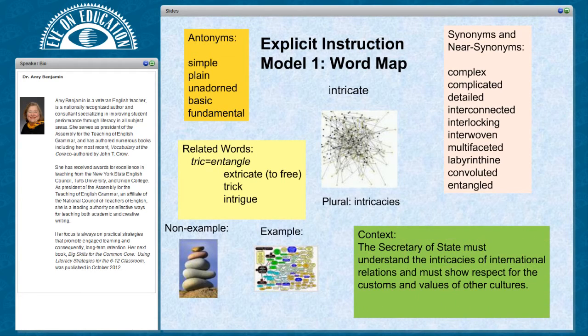And finally, the most important, the most sophisticated thing you can do with a word, which is to use it in a sentence. So our sentence here is a model of a well-written, sophisticated sentence that also gives us cultural literacy. So we have a sentence here about the duties of the Secretary of State. All right, and they have to write all of that down. And that's an example of a word map, also called a semantic map.